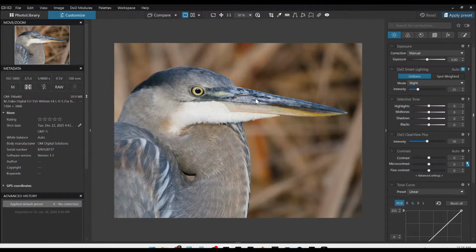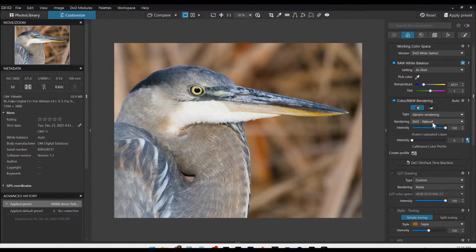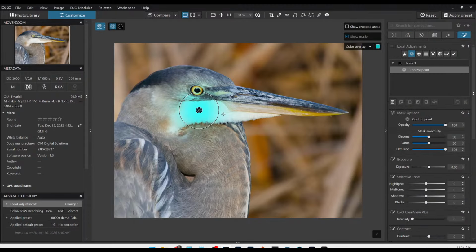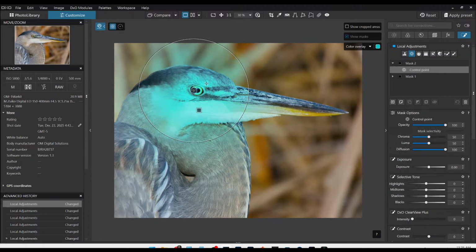Okay, all right, so let's do a basic preset. I think the composition is perfect as it is. So all we have to do is kind of watch the highlights here and bring out a little more color. So let me try vibrant, and then let's just hit the highlights here. It's a little tight on luma, and bring this in, and let's do the eyes. Give them just a little bit of pop.